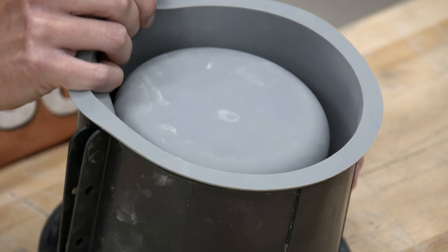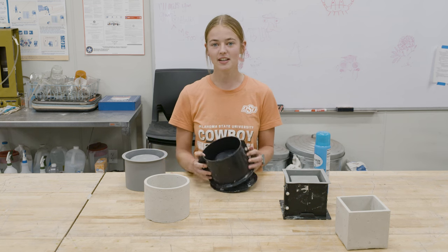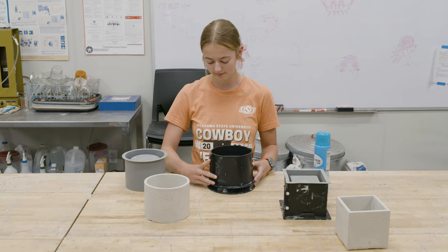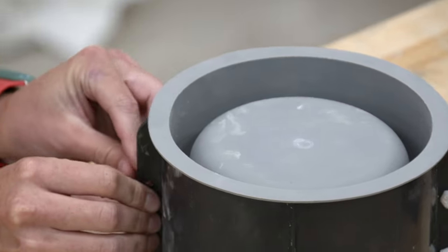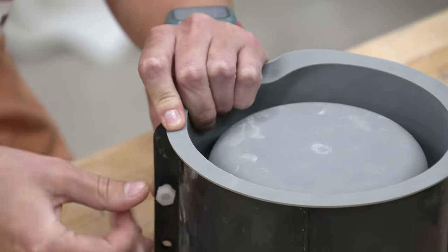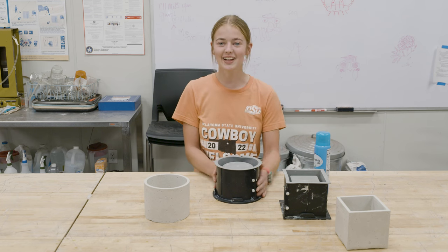Basically what these molds are is a silicone piece that holds the concrete so it doesn't get everywhere. It's got this metal piece to keep the concrete up so it supports it. Then you'll just put these around like this, and the silicone will go right in there. Make sure to put these screws in kinda tight so the concrete doesn't go everywhere when you pour it in. So take a second. Okay, finally got the screws in.